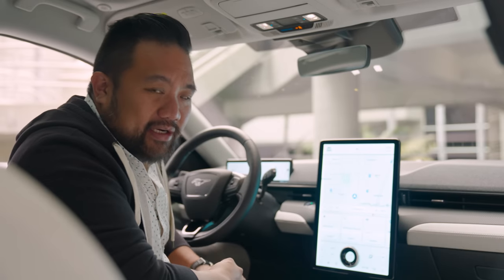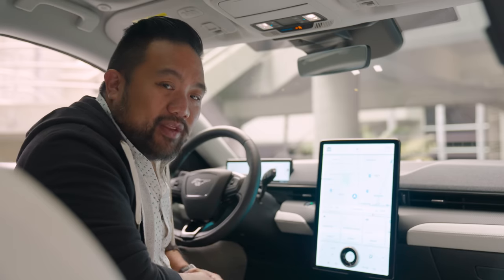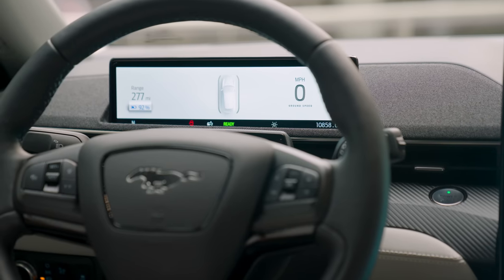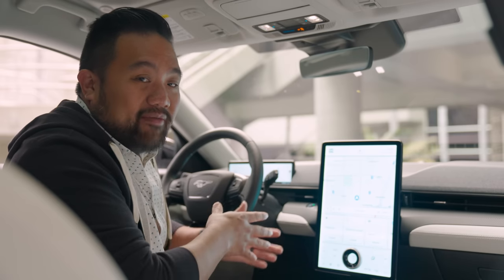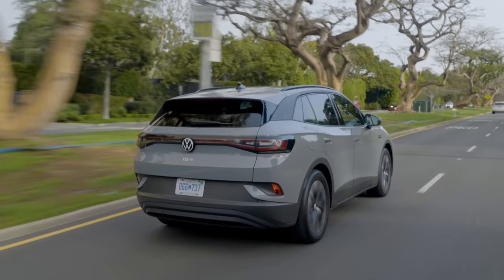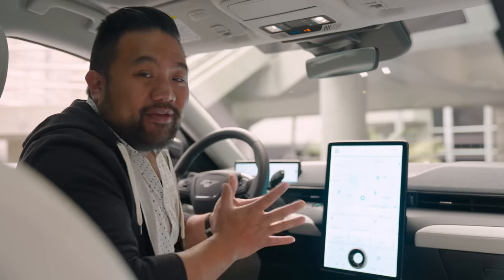There's a bit of Tesla to the Mach-E's interior, as most of the vehicle's operations and controls are confined to the center screen. But the Mach-E does one thing differently than the Model Y that I really like — it still has an instrument cluster behind the wheel. It's a very simple one that doesn't display too much information, but everything you need is available at a quick glance rather than having to look over to the right for your speed. Some of our other editors reported problems specifically with wireless Apple CarPlay connectivity, and as an Android user, I've noticed wireless problems as well, though wired connections for both seem to work flawlessly — something we've also taken our long-term Volkswagen ID.4 to task for.